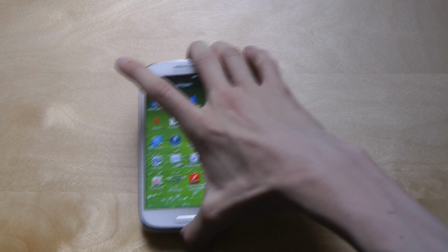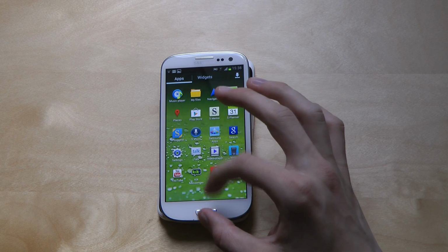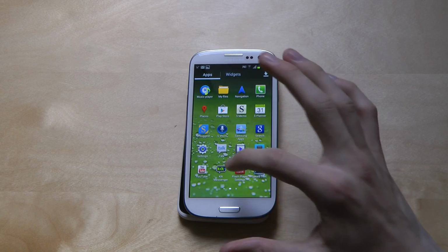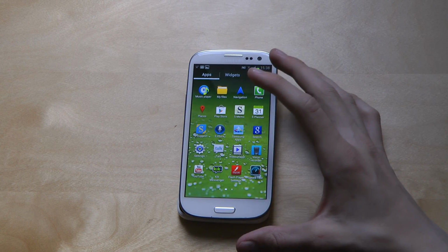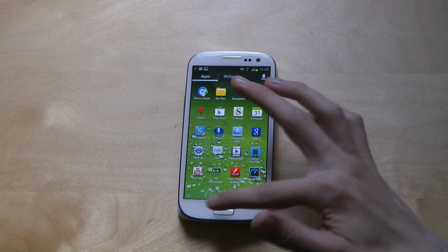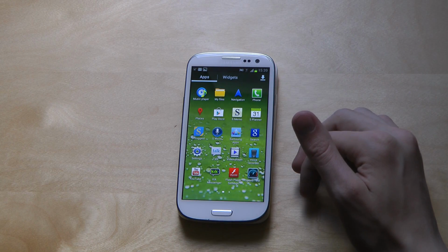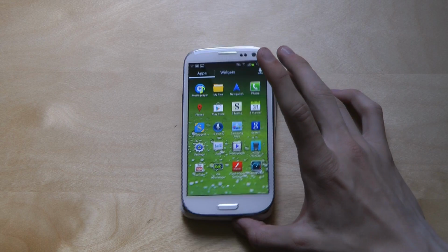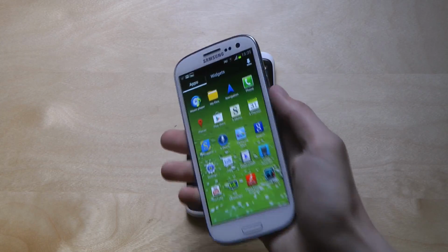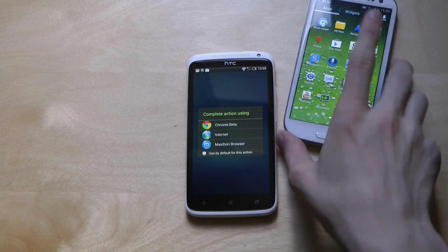That's something that they did very good with, okay? Sammy did a very good job with that. And I really appreciate that they didn't remove the home button, but they made it a little bit more slimmed down. And I don't know why people say that this looks like an ugly device. I mean, it looks way better in reality, okay? I thought that I was going to be annoyed by this thing, that the home button would have this little area over here. But in fact, it looks kind of good, okay? It looks very good. The new LED indicator, Gorilla Glass 2 that I haven't even tested yet, but should be so much more durable, so when you use it, you don't have to be careful about throwing it around and everything.